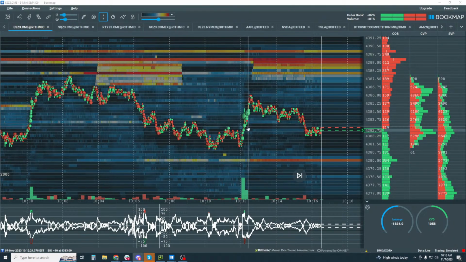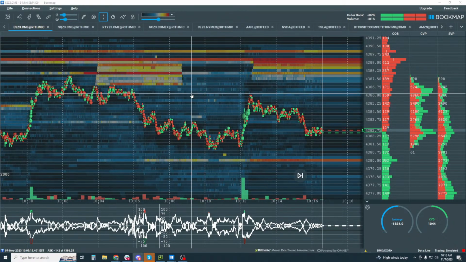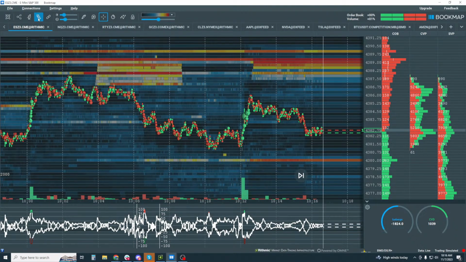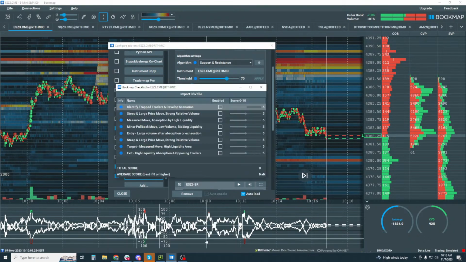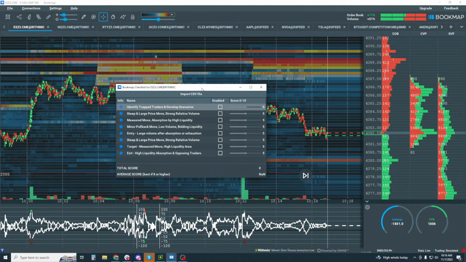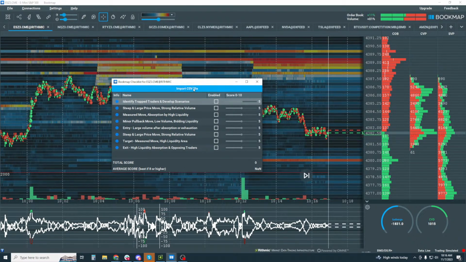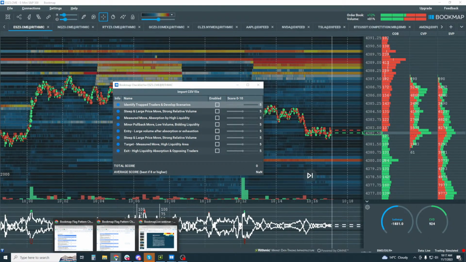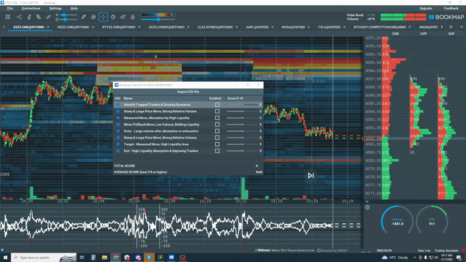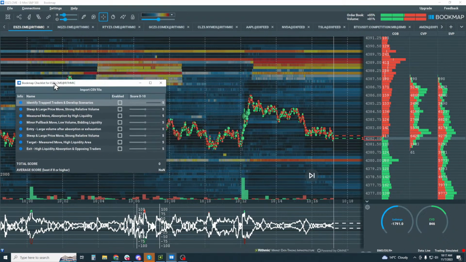Okay, so it's a very, very simple add-on that we created here. It's super simple. It is called, right now at least, Bookmap Checklist. I've already got it up and running here. It's check marked, and you can see it here. You can import a CSV file as well, and import the checklist that I just showed you on that spreadsheet. This checklist that I just showed you, well, I've got it here within Bookmap now. So I can kind of keep this on the side.